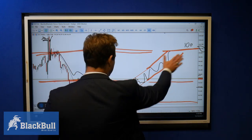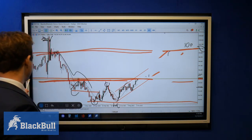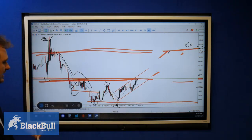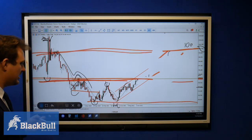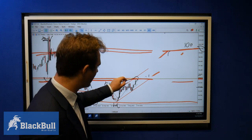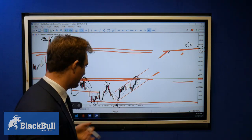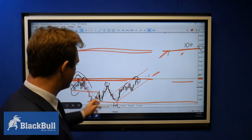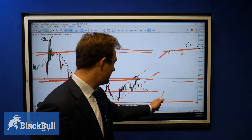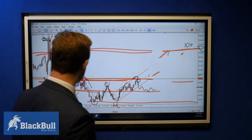As traders, we need to know all our options. We're seeing a very strong support-turned-resistance zone — previous rejection using that support, previous resistance, and more resistance right here. So if we don't see the market break past this area, and we see a big engulfing candle or any sort of reversal structure, we could potentially see the market come back into the zone and consolidate on these internal support and resistance areas, and then we'd have to start looking at other options.